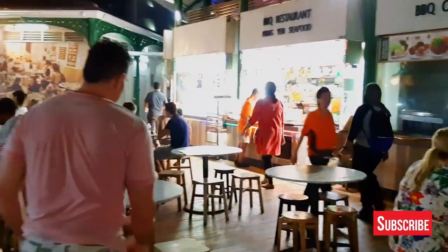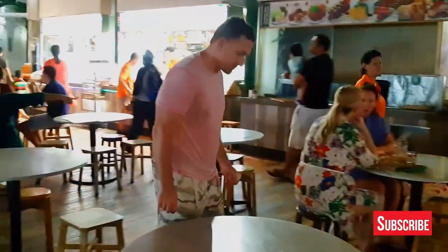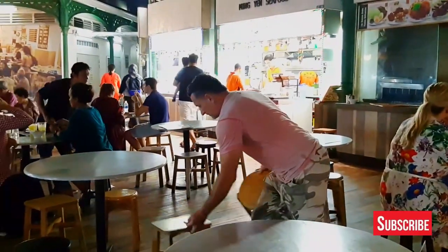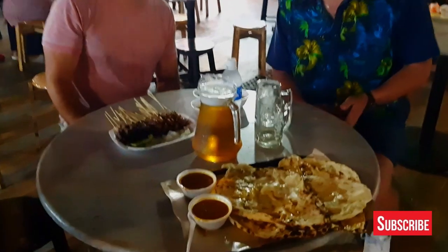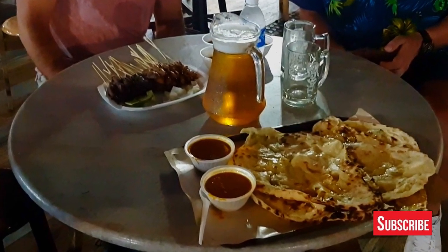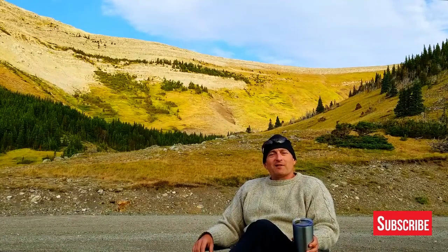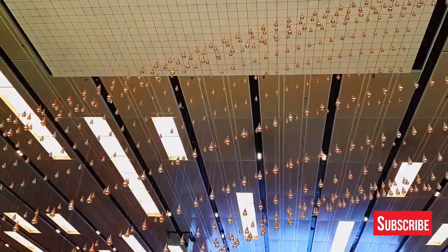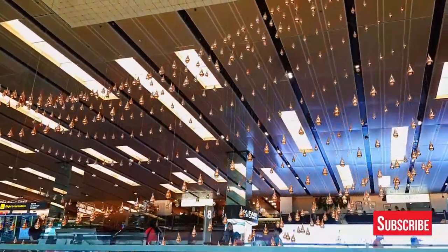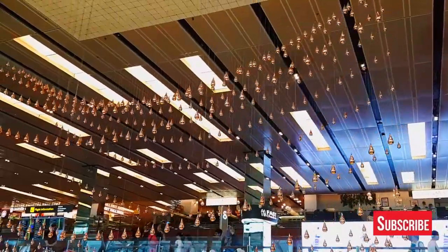Lori and I tend more towards the street food and hawker culture. We experienced several different types of food. One of our favorites was the night we were taken to the Indian market, where we enjoyed some kebabs, some naan bread with some accompanied sauces. There wasn't a vegetable in sight. It was delicious. Whether you're arriving to or departing from Singapore Airport, this place is very interesting and worth some time if you've got it in your schedule.